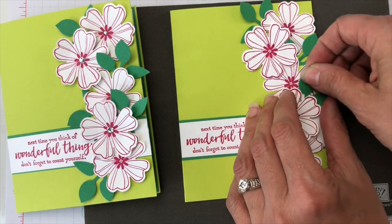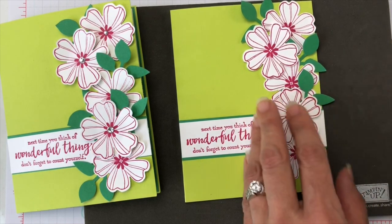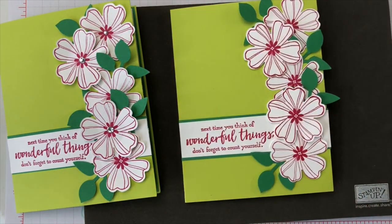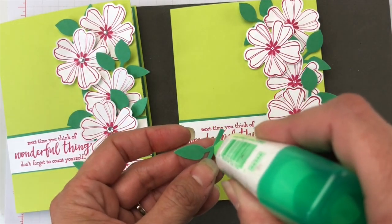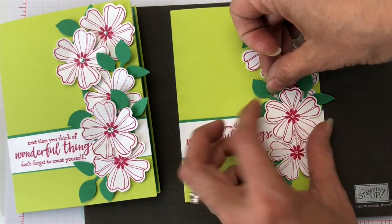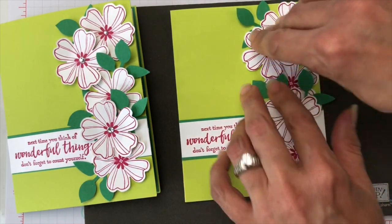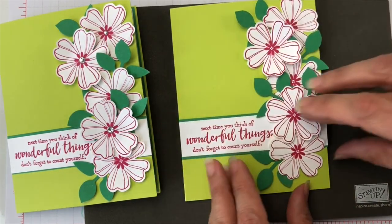There you go, and you can move them however you want, really. You may not want them totally out of the paper. Let's see if I have one more. Yes, I have one more. Let's see where I'm gonna put this one. Let's see, I think I'll put this one here too. Really, we don't have to be so picky about where they go. Later on, I'll put more glue on the other ones.